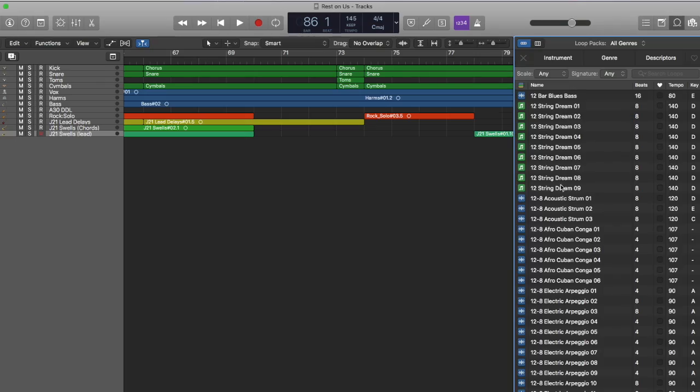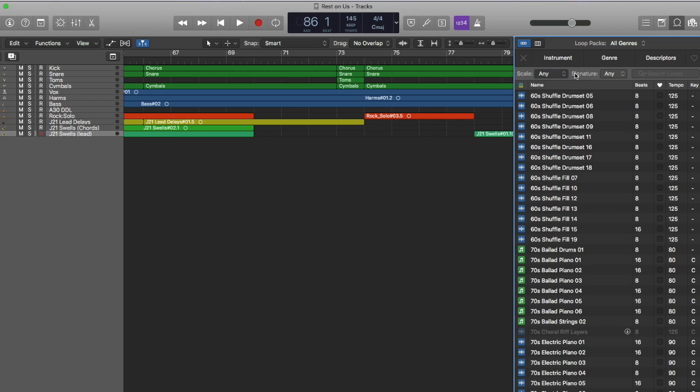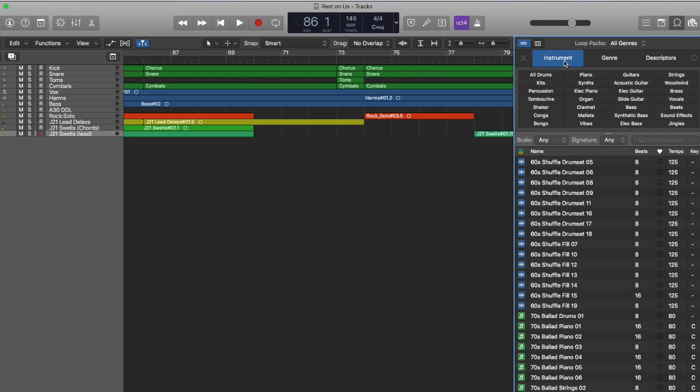Maybe you're convinced and you're like, dude, I'm gonna do a variation 3 song. That's awesome, I love it. How do you find loops? Well, if you are in GarageBand or Logic, it's super easy. There's a little loop button that you can just click in Logic, and it just opens up the floodgates of all sorts of different kinds of loops that you can use. And then you just get to sort through them.